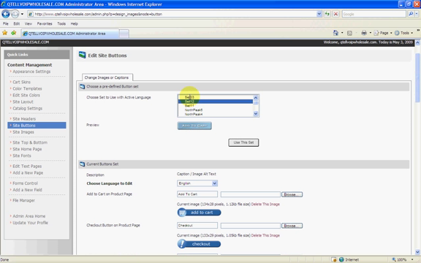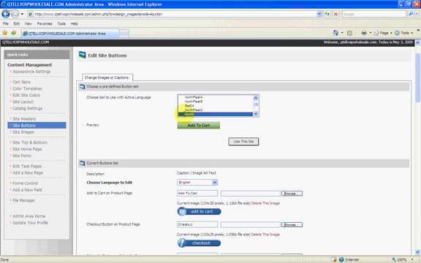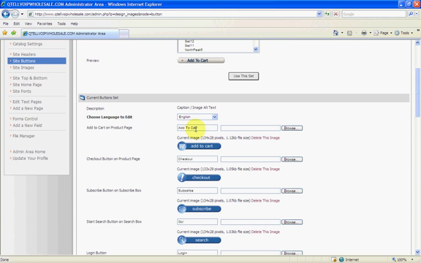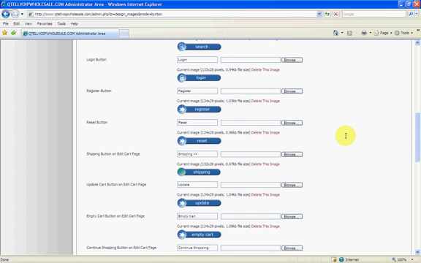Set 3 is where I have mine. And this is how you change it all in here. And you've got the checkout. You can change anything you want there. What you type in here comes out here. So it's fairly straightforward. Just move down that whole page. So that's how you change your site, your buttons and all that.